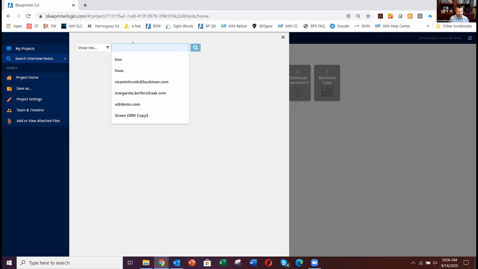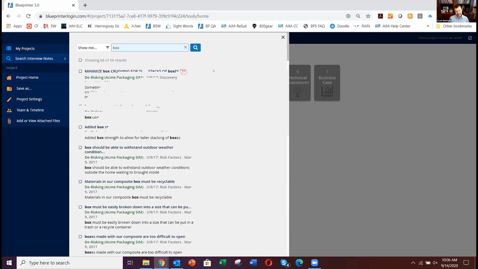But if I type in box, for example, and I'm actually in the demo file, in which we're creating blanks for companies that make boxes. Scott, just for everybody's clarity, they would be searching every discovery interview in their company that wasn't deliberately cloaked, correct? Exactly. If you cloak a note, as we'll also discuss later, that hides it from search.